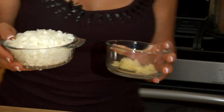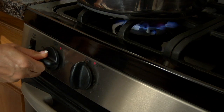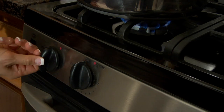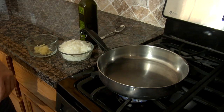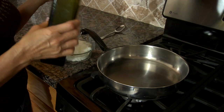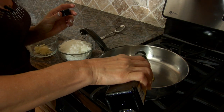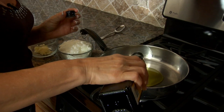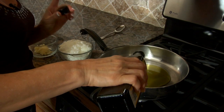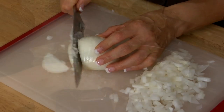So we've got some onions and garlic, and we're gonna bring it to the stove and saute it. First thing we're gonna do is turn on the stove to about a medium heat. Then we're gonna get some extra virgin olive oil — about a quarter cup. I like using premium virgin olive oil because you want to get it as good as you can. It may look like a lot, but you need to do this.